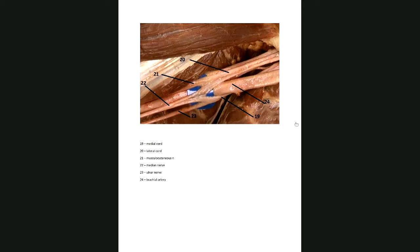So that is the brachial artery. These are the cords in relationship to that artery. And then remember the M-shaped brachial plexus. That is how we identify these three structures. So that right here is the musculocutaneous, that is the median nerve, and 23 is your ulnar nerve. These are the origins of that median nerve with an N. Remember we had like a lateral portion and a medial portion coming from their corresponding cords.